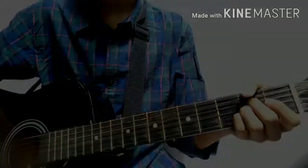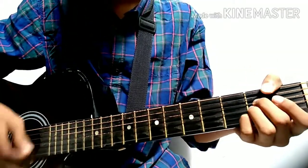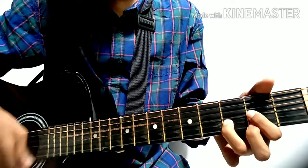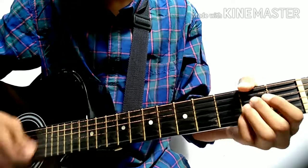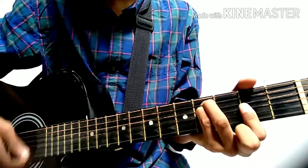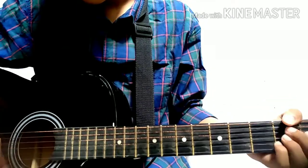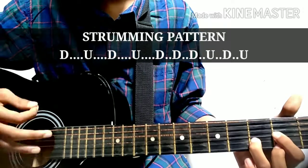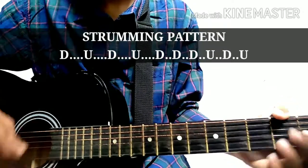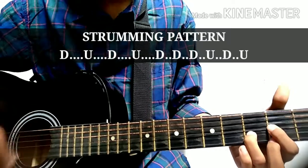After the intro, let's learn the strumming for the chorus. So the strumming for the chorus goes this way. To learn the strumming, we need to play this pattern: down, down, up, down, down, up, down, down, up, down, up, down, down, down, up, down, up, down, up, down, up, down, down, down.